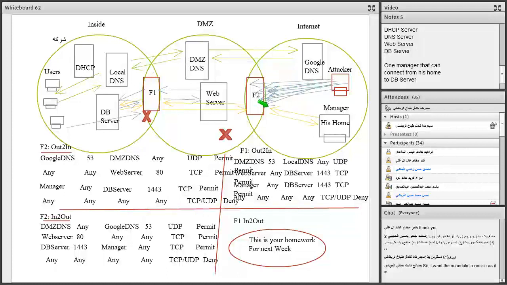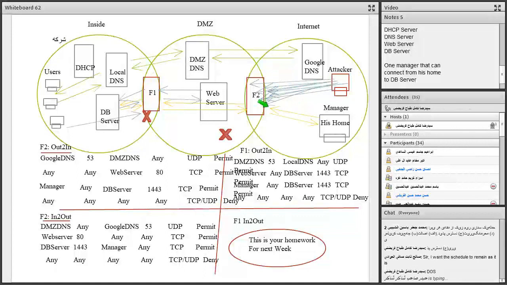So this is the answer, just as easy as this one. I answered one of the questions.